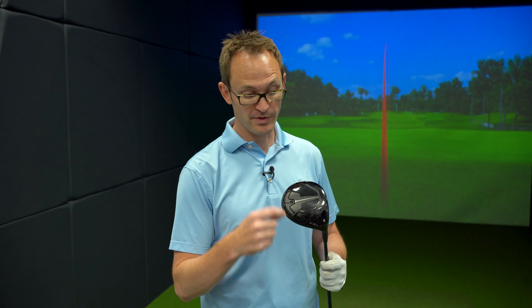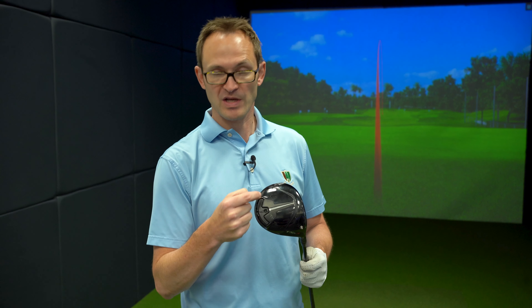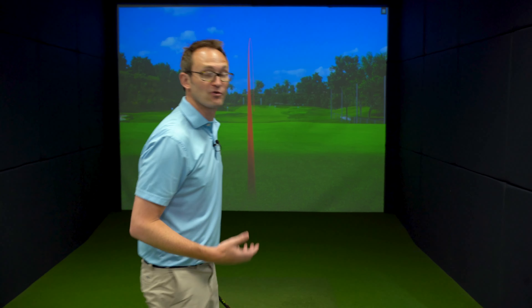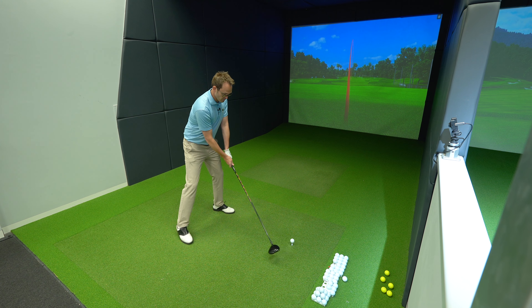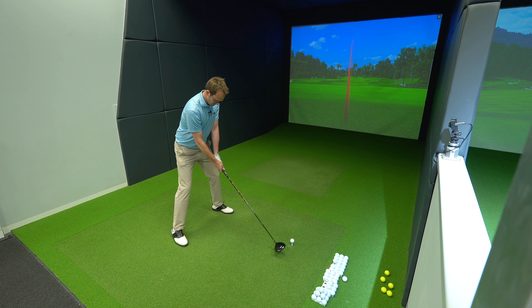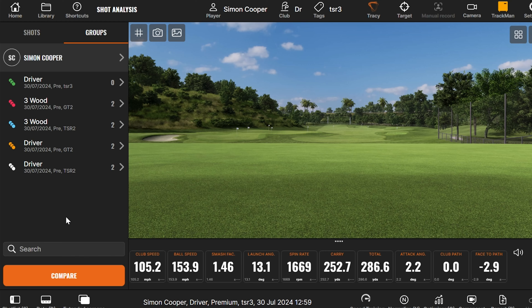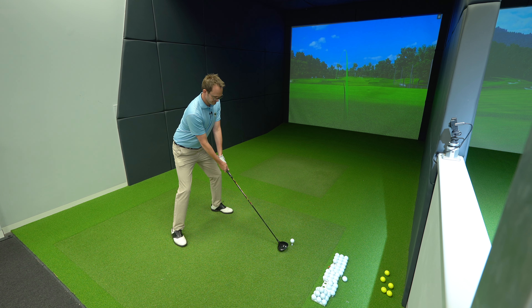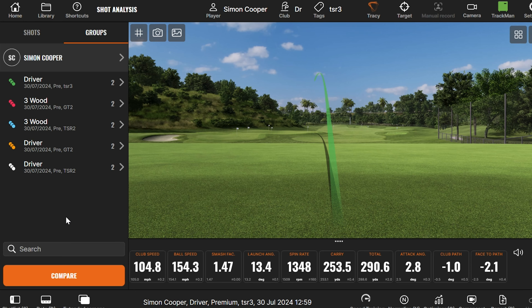Now into the three series — a little more compact, a little more versatility, both in TSR and GT with the adjustable movable weight which moves the center of mass a little toe side or a little heel side dependent on your strike point. But it's split mass on the GT. TSR3 has been a very strong performer this last year — strong enough for me to put one in the bag. A more compact shape, very neutral, with a big appeal to a lot of players. Slightly more solid feel being a little more compact, with a slightly higher pitched note from the all-titanium crown. Really gutsy, solid feel.